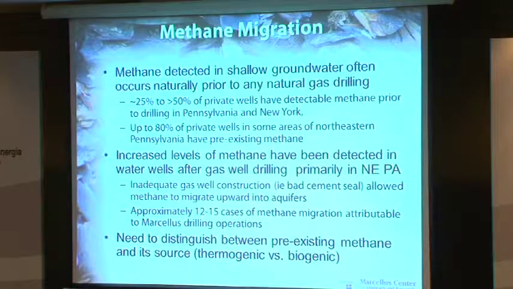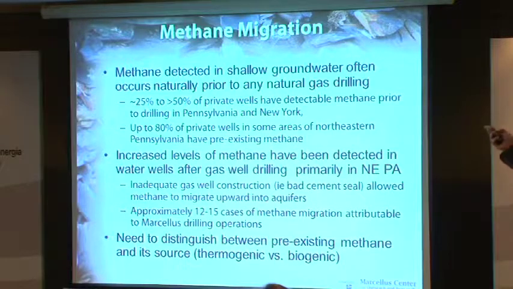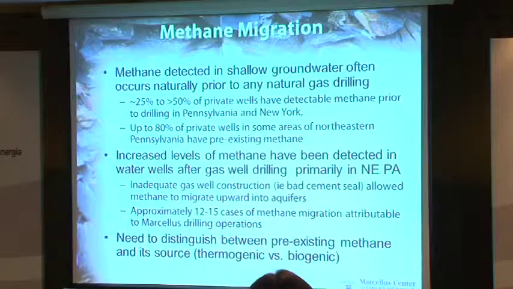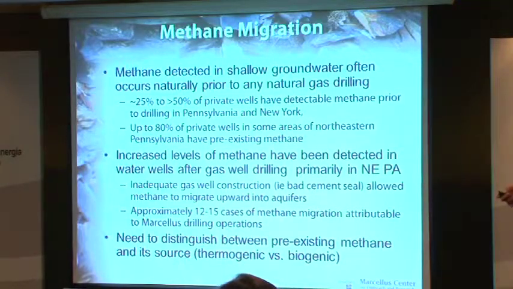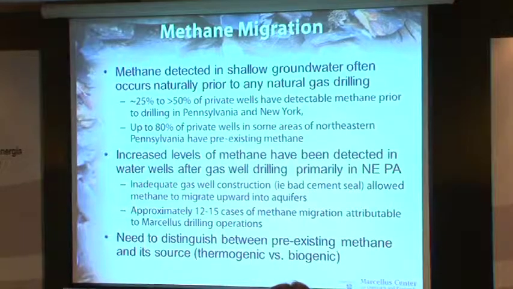As I said, methane migration has been an issue. We talked about some of these numbers in the last presentation, but methane does exist naturally in groundwater. You have to determine whether it's been there for many thousands or millions of years, or whether it's your new neighbor who just showed up because a well wasn't drilled properly. Again, it's a relatively rare instance for a well to have a methane migration issue. There's probably been roughly a dozen cases that I'm aware of in the Marcellus, and that's out of roughly 6,000 wells that have been drilled. So again, it's relatively isolated.